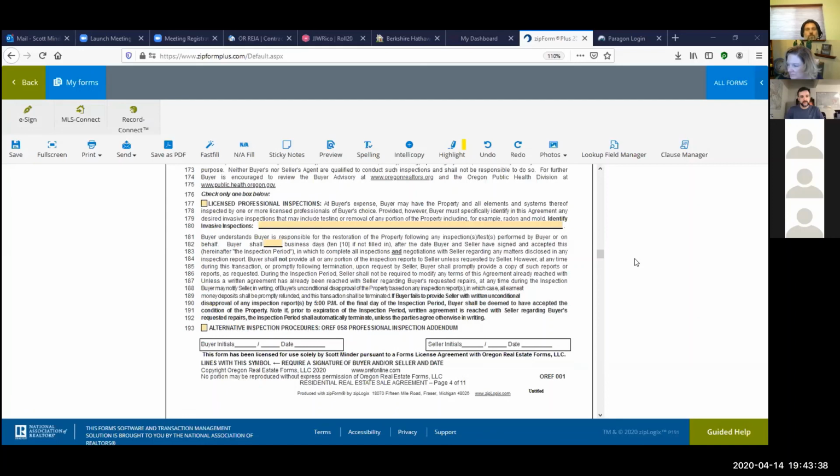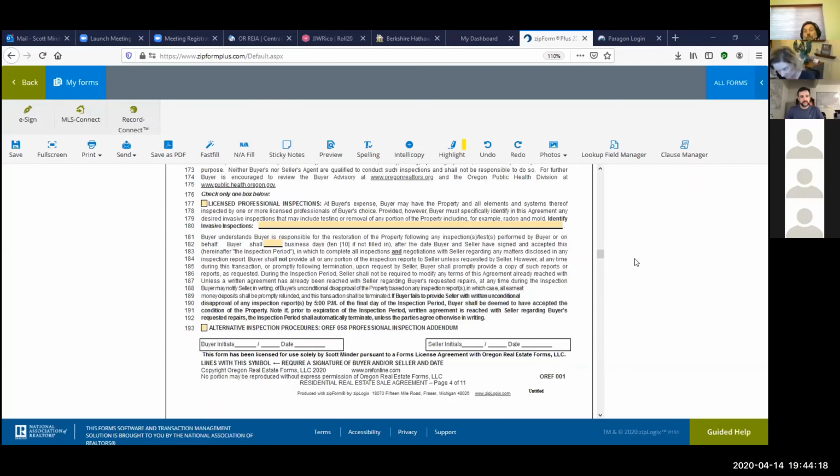So it's better to have the buyer. So for example, the house that I've got under contract to be sold right now, the buyers wanted to see my inspection, and they wanted me to refer them. And I told them straight up, that's really bad. You really need to find your own inspector, because it's conflict of interest as a seller. Even though I would give them full disclosure, somebody else may not. They may hide things. So it's better to find an independent inspector. I'm just telling you my opinion on that.